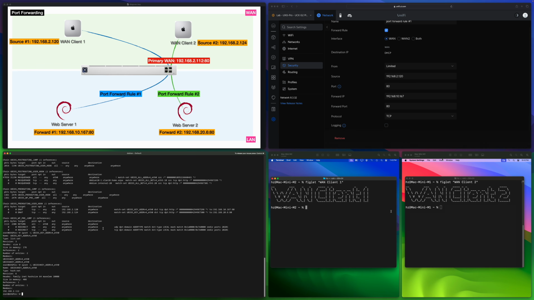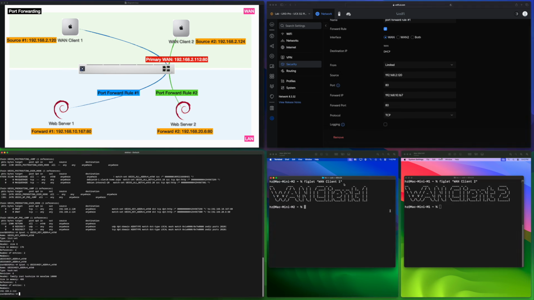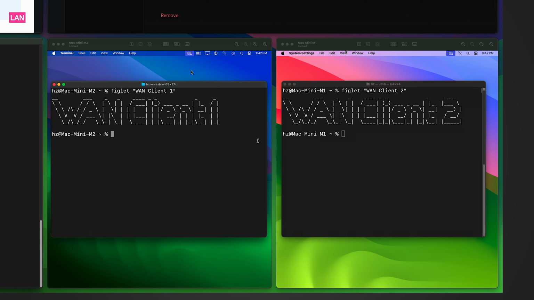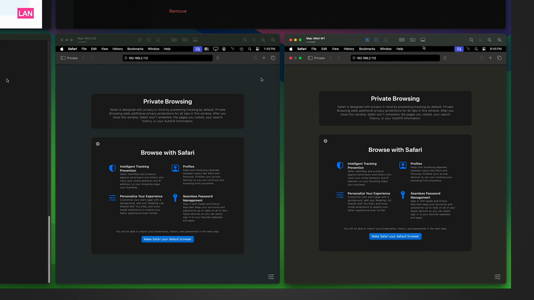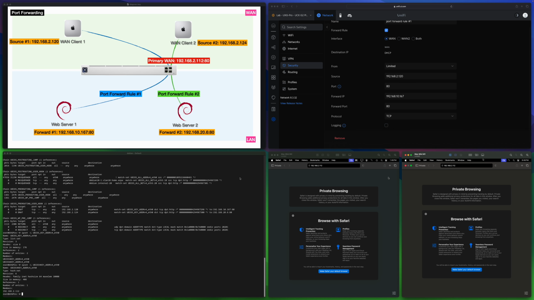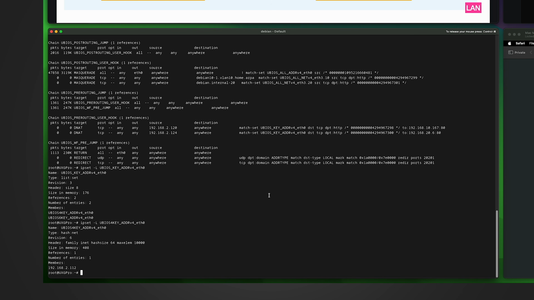Okay, now we see how they are defined in the backend. Let's see how it works. So to show you how it works, in the lower right part of the screen, you can see two Mac machines, right? They correspond to the two clients I showed you in the diagram. In the two clients, I already launched browsers and entered the IP address, but I haven't hit the enter key yet. Before that, let me launch tcpdump inside the UniFi gateway. Let's see how the traffic is routed. So let me run tcpdump. For interface, I want to show any, and for port, I'm only interested in port 80.